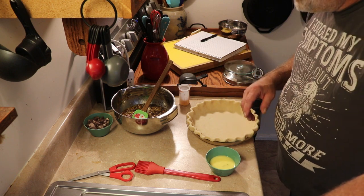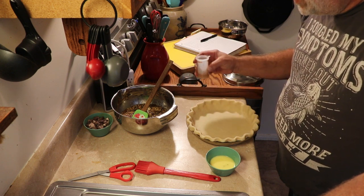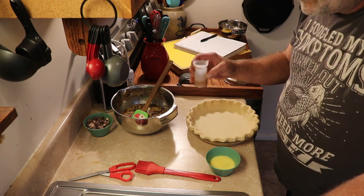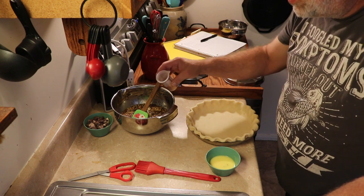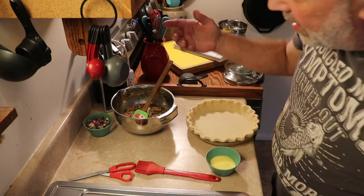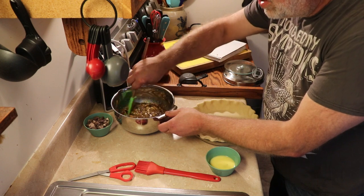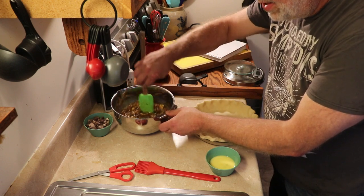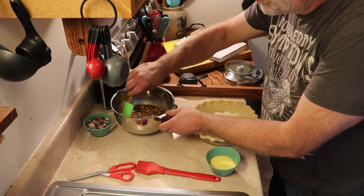And remember how I said I had 2 ingredients, and I was like, oh, nope, 1? There was 2. The last thing I want to add to the filling, and this is completely optional, is 1 tablespoon of bourbon. I mean, if you don't drink, then you probably don't have any bourbon in your house, but you don't have to worry about it getting your kids drunk or anything like that. It burns off the alcohol.